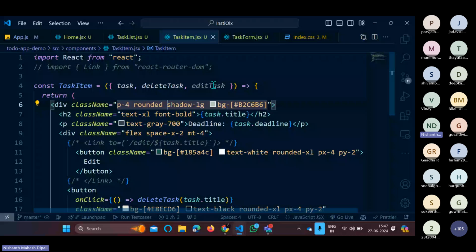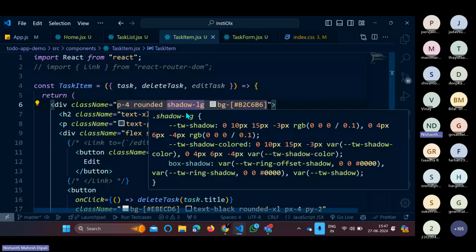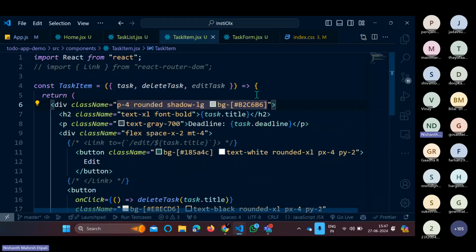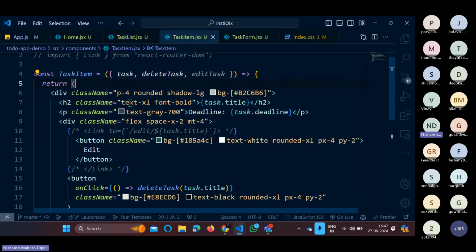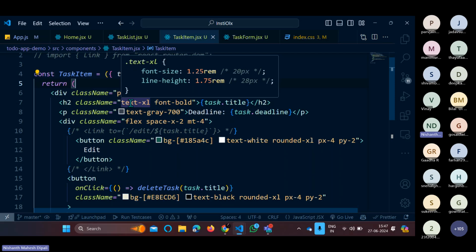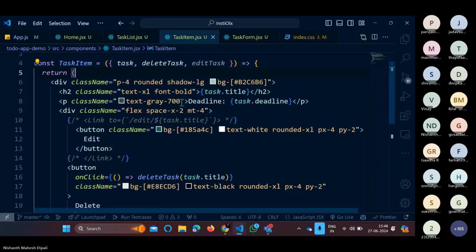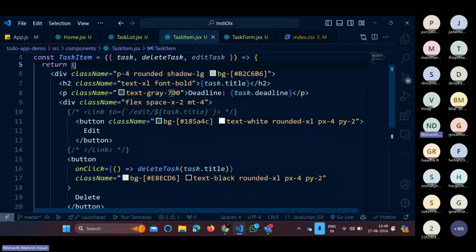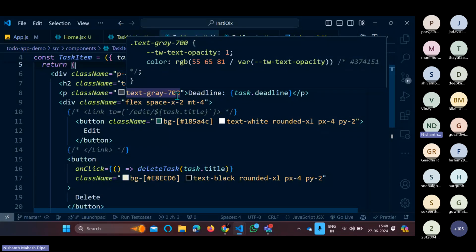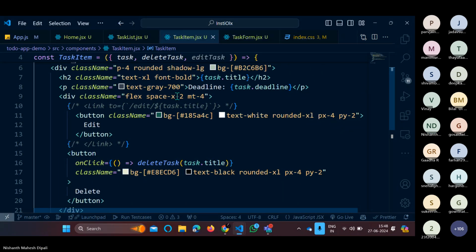Rounded is basically the border radius. Shadow LG gives you a background shadow. I'll show you how it looks later on. Now text XL is for the title, which should be large in size, and font bold is basically making it bold. This is pretty self-explanatory. Text gray would give it the color.